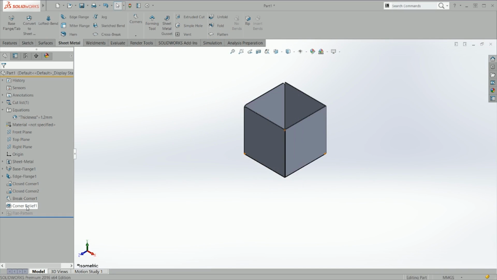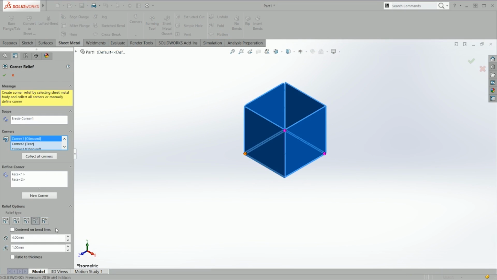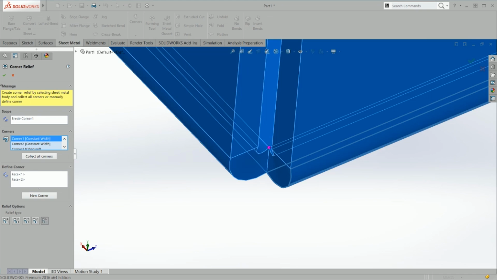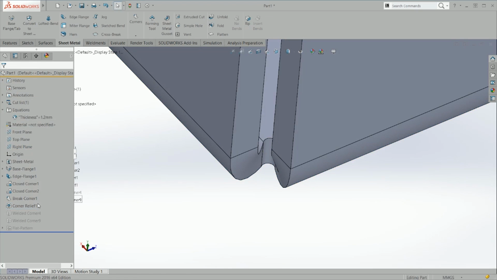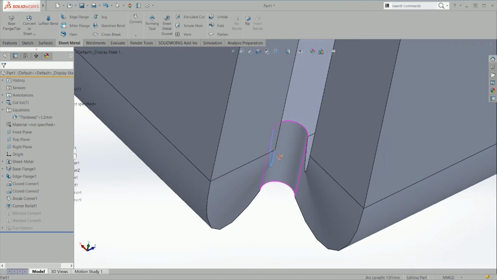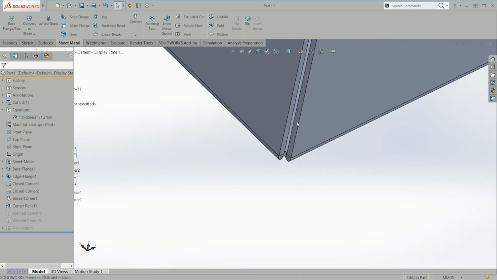And finally, the corner relief, final corner relief, it's a constant width. So what that's going to do basically is try to maintain the distance from there to there pretty much the same. That's going to be extended along all the gap.